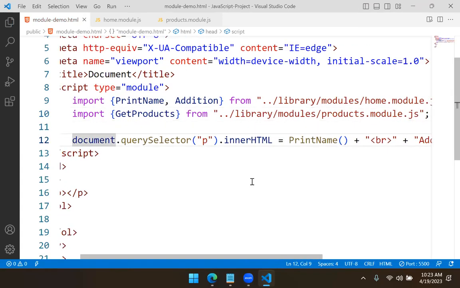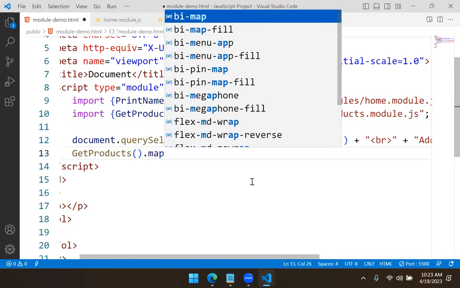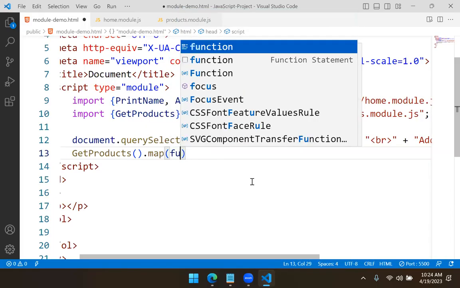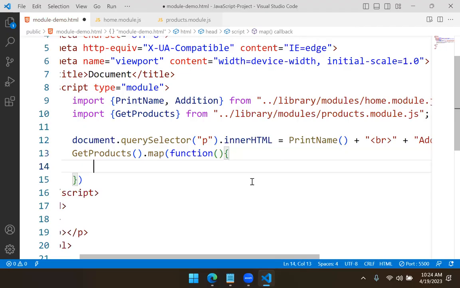Now suppose I am using getProducts, which is a method, and I am using .map. Map uses a callback function. In this callback function, we are reading every product.